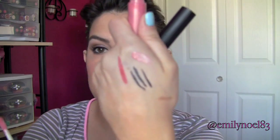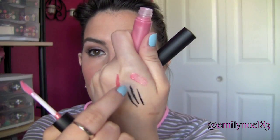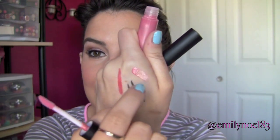I've got a couple of the e.l.f. mineral lip glosses. I tried one of these maybe a couple years ago and loved it. It was in the shade Trendsetter. Love the formula, not too sticky. It was really pigmented, a really pretty neutral lip shade. So I got the shade in Pageant Princess, and that's what I'm wearing now. You can see that's kind of a sheer pink, right? It's not a real pigmented color. I don't really mind that, but I just want you to know that if you've got really rich pigmented lips naturally, a lot of that may show through with this color.